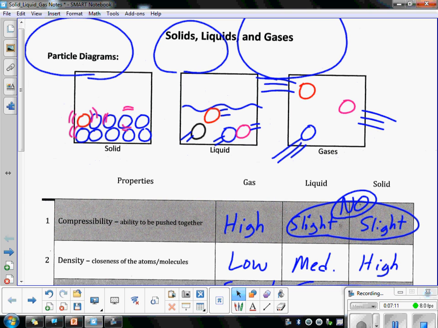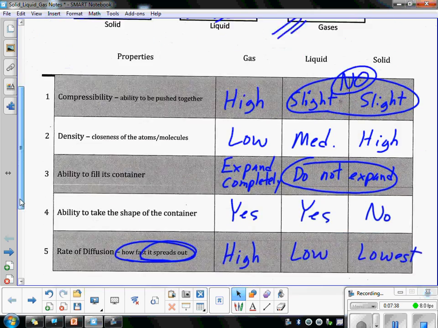So basically what that's saying, right, is that when I was up here and I was talking about how these particles can move around, how easily can they move around? Right, if you have liquid water, well, the particles can move past each other very, very easily. If you talk about syrup, well, syrup's a liquid, right? A liquid that is going to take the shape of the container, but now it's harder for these particles to move past each other, so it has a higher viscosity because of that.